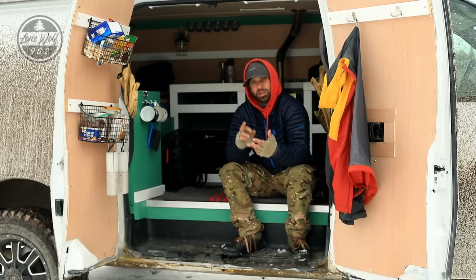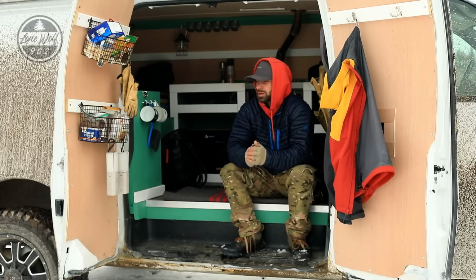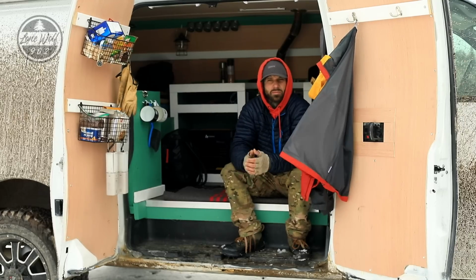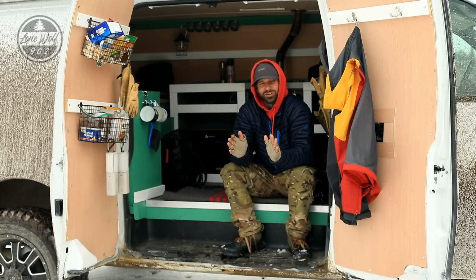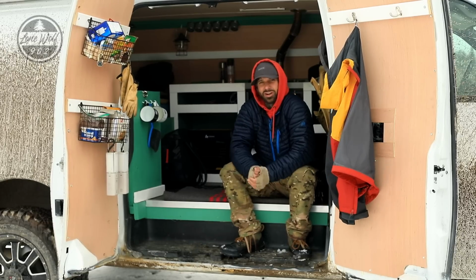So I've got the chimney through the roof all ready to go for the wood stove. It is quite cold out, so we're definitely going to be rocking the diesel heater and the wood stove on this trip, as well as cooking, probably off to the side or maybe out to the rear tailgate area. I'll do a little bit of cooking later this evening. So right now, I want to get a hot drink in me and start relaxing before doing too much work. So let's start on a hot coffee.